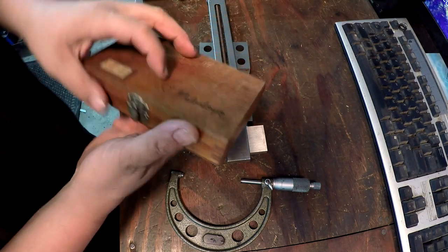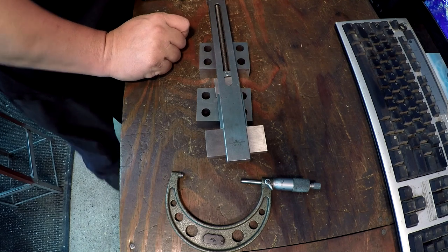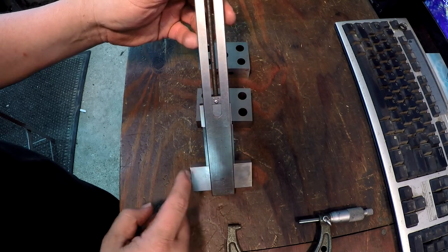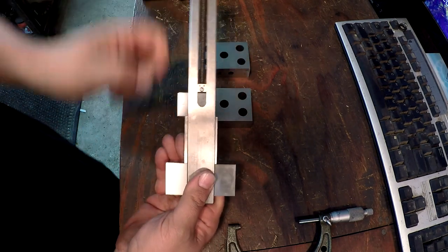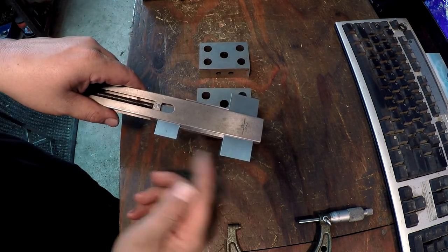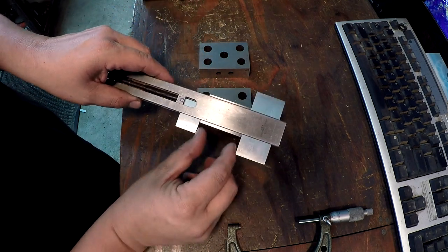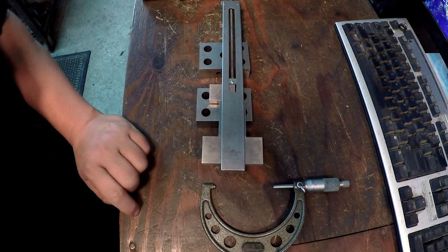This gave me a chance to get the gauge blocks out and use this holder tool. I do have standards that come with the mic set, but gauge blocks are a much more precise way of checking your measuring tools. You can also use this holder to stack up gauge blocks and check your inside mics — you can kick them out to whatever spacing you need, like a two inch block from here to here, to check other tools that way.